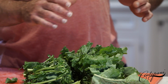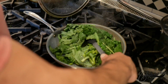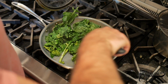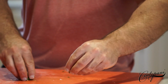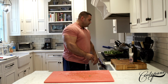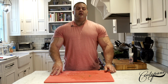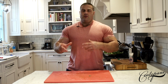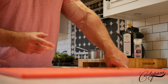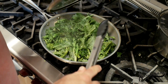All right, the garlic's at a perfect point right now. I'm going to put the broccoli rabe in the pan. Now you can hear it's just making a little bit of crackling sound. Like if you put it in, it was popping. That means the heat's too high, because the broccoli rabe has some moisture in it, still some water in it from when I rinsed it, which is good because that'll help it to steam. But adding that to a pan with a lot of hot oil, it will pop, and you don't want that. So you want the heat to be low enough before you go adding something with moisture to a pan with oil. And I'm gonna put the lid on this and just let it steam.